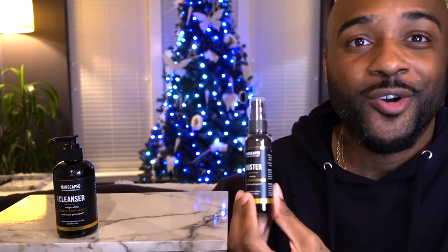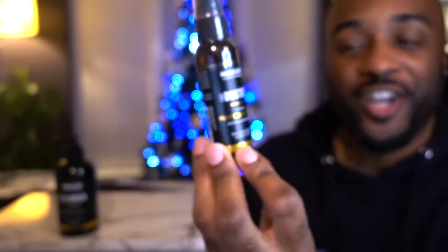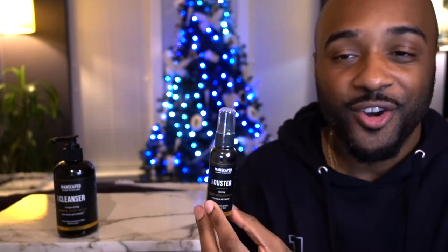This probably is going to be my favorite product, and that is the Foot Duster, AKA the foot deodorant. Nas, do you have bad smelling feet? Absolutely not, I have really nice feet, and my feet don't really ever stink. But because I have really nice feet, I like to have my feet out. And so it'd be nice for my feet to just smell wonderful.